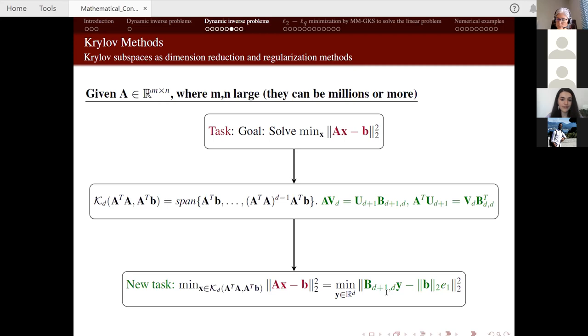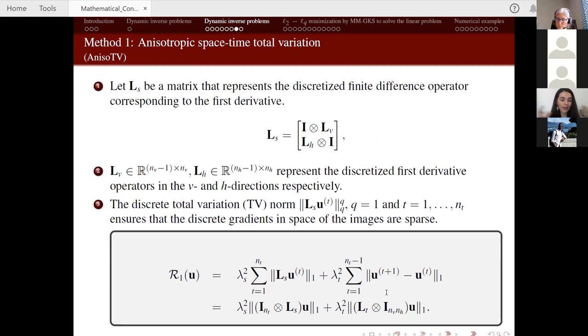So, as an overview of what we do in this work, we propose six different methods actually, and they have different flavors depending on what we're trying to reconstruct, and they can be applied in different applications. But the goal over here is to preserve the edges. And one of the methods that we are proposing here is anisotropic space-time total variation. So let me show you the regularization. Basically, the regularization term is going to turn out to be formed from two parts.